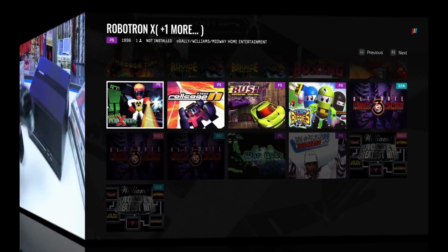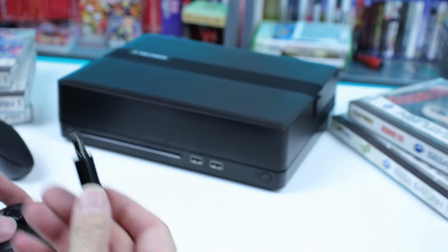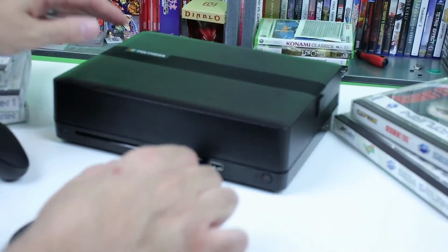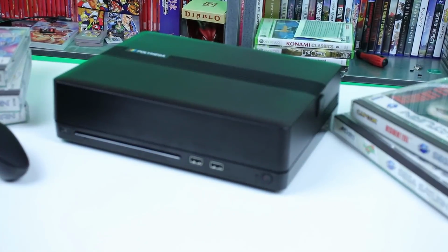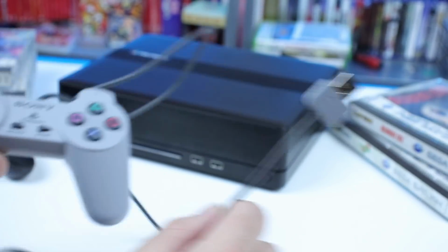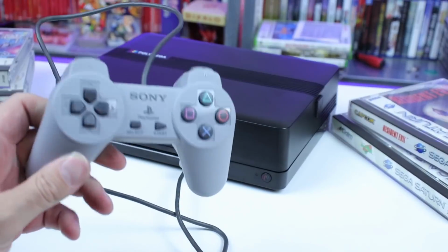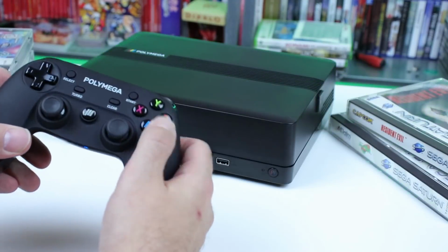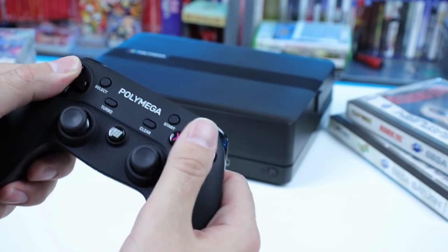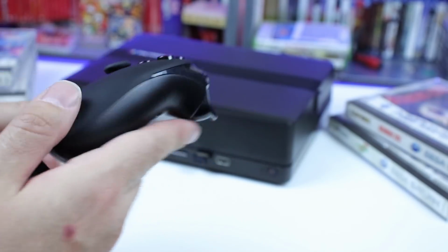You may have also noticed through some of my selections that it is displaying the PlayStation buttons. You may be saying, what? I think this is actually a very nice feature. Depending on the controller you use, the system will display its buttons, making things easier to navigate and not confusing you. Some controllers that I know work with the system are the PlayStation Classic wired USB controller, heck yes, the Neo Geo X arcade stick, and the official Sega Retrobit Genesis and Saturn controllers, both wired or wireless versions.